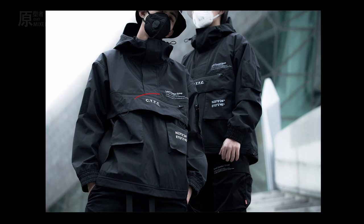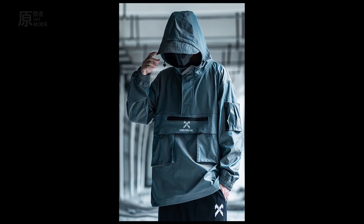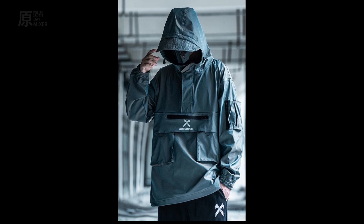Today, we have a hoodie that's been out for a while now, but it's only recently that I had time to check it out. And upon doing a bit of research, I actually found two other similar hoodies. So I went ahead and bought all three. If you were following my Instagram, you probably already saw the other two hoodies on my story. So following this video, there will be two other hoodie reviews, and finally, a combined review of all three hoodies. I really hope that this helps someone who's watching.